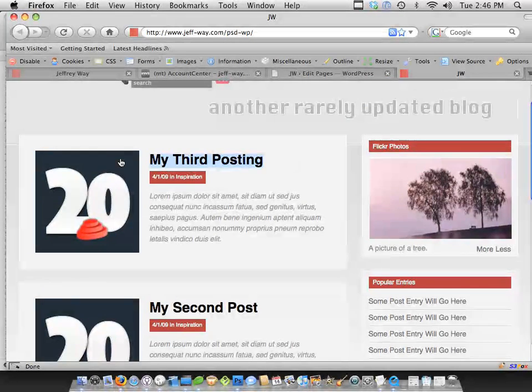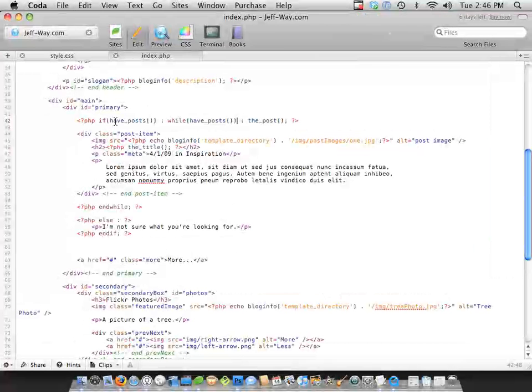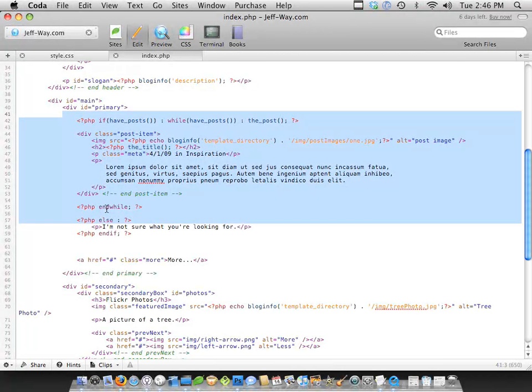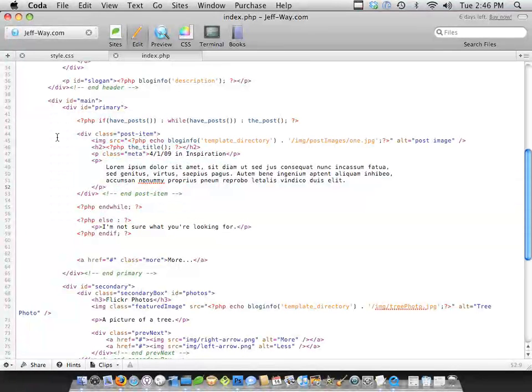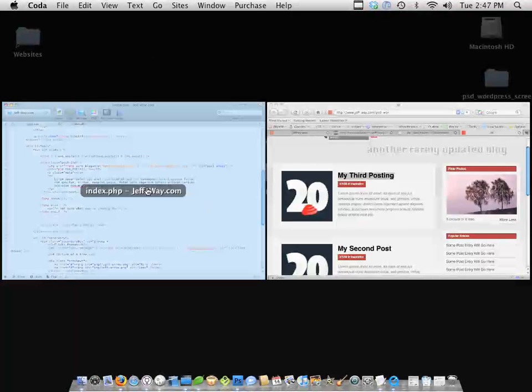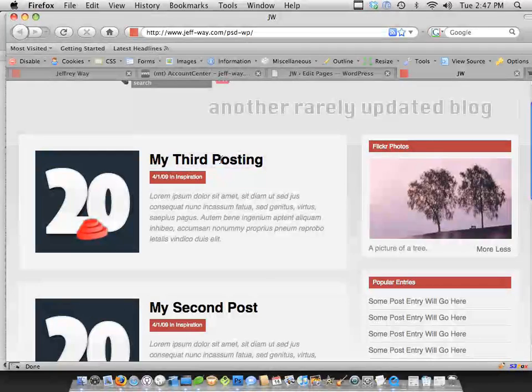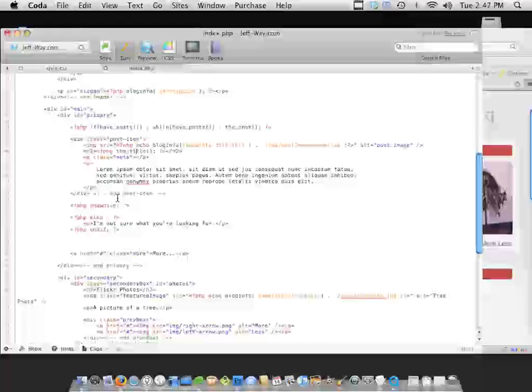Pretty cool. Now, the way that works is because we are looping through each posting in our database, and the title is referring to the title for that posting. And then it displays all this, and then we're using a while statement, so it loops through again, and this time it's going to find the next posting, and the title will then refer to that title. So, meta, we can get rid of this. And also, before I continue on, shouldn't this link to the main posting? Yeah, it shouldn't just be the title.